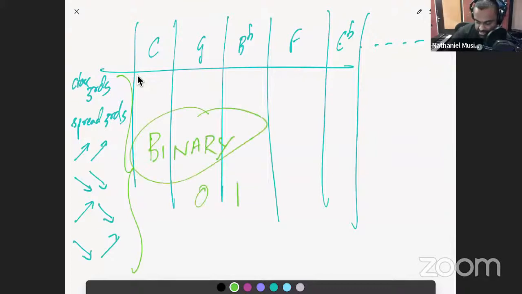Binary meaning 0 or 1. So you're like, okay, I can go up, I can also go down. Okay, I can play, or I don't have to play. Okay, I'll play close thirds. No, I'll play spread thirds later. You see how binary this is getting? It's either that, yes or no. So I like to think binary when I practice because it allows me to grow in a less stressful environment. I'm like, see, I did that, but I can also do that. I don't have a million things to do.